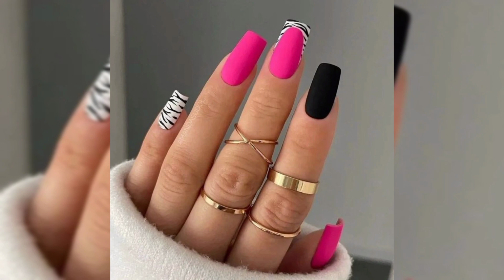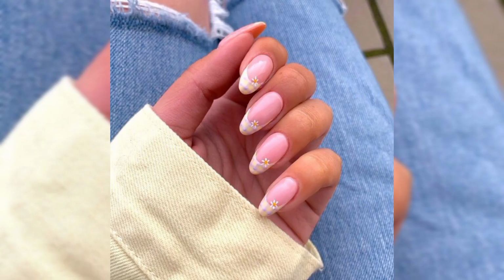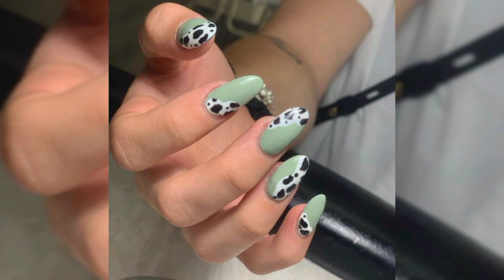Step number 8, for the football nail, using a nail art brush and white nail polish, draw two horizontal curved lines, one at the top and one at the bottom of the dark brown nail polish.